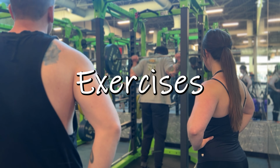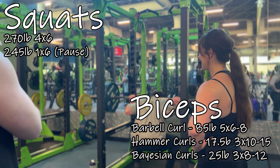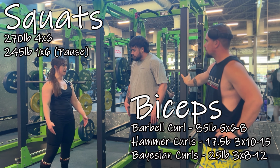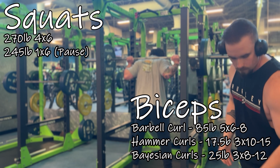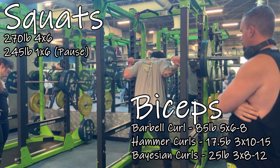That's one rep right there. So the squat's like a hip and knee movement, so everything else should just be locked in. It's the only place you should be bending. The butt wiggle.